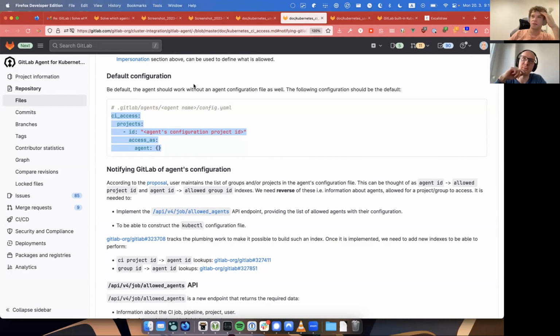I understand what you're saying. If we want to test this before we implement this access configuration, we can probably do it by creating workspaces for the configuration project. But for any other project, we will already have to map the agents with projects using configuration similar to the CI configuration.